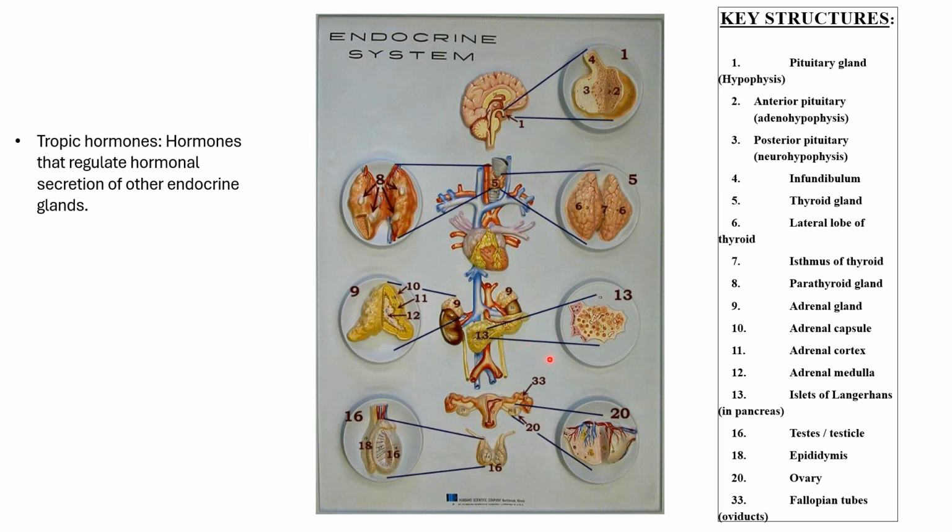Over here we are talking about the endocrine part. The endocrine part of the pancreas is known as islets of Langerhans. Islets of Langerhans secrete insulin, and they also secrete another hormone which is known as glucagon. Insulin is secreted by the beta cells, and glucagon is secreted by the alpha cells. So this is number 13. It is the pancreas and islets of Langerhans. These make up the endocrine portion of the pancreas.